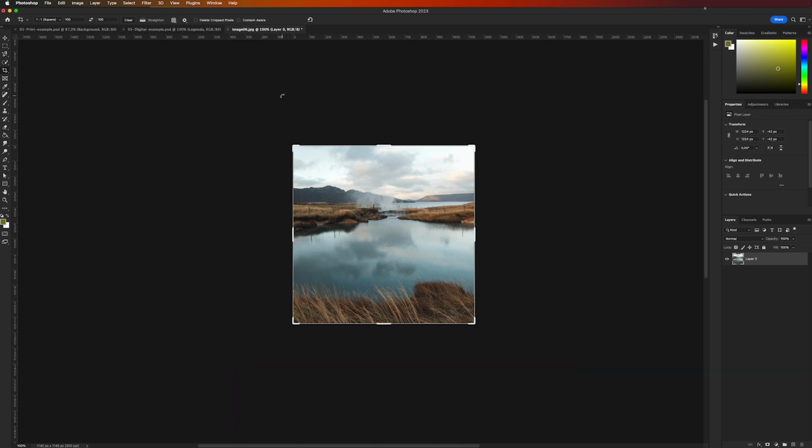Now, last but definitely not least, let's talk about content-aware crop. This tool is incredibly useful if you want to extend your canvas and make your photos look more professional. But before we begin, there are a few things that you need to keep in mind. The simpler your image, the easier it will be for the software to generate realistic results. If your photo has a complex background, the tool might struggle a little bit, and I recommend extending it only a little bit. So let's get started.